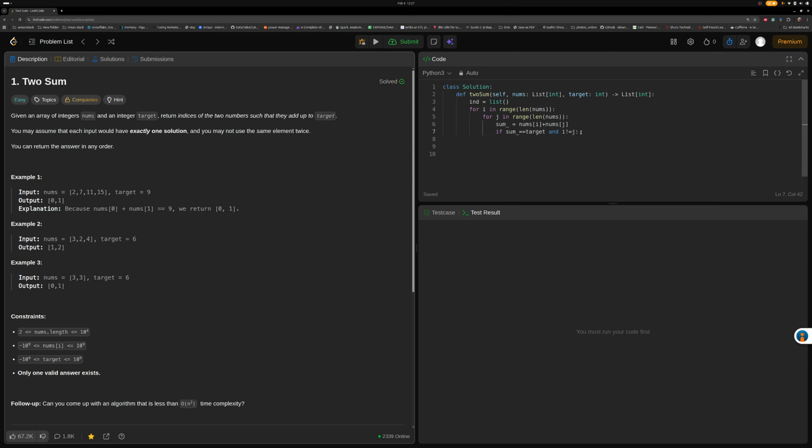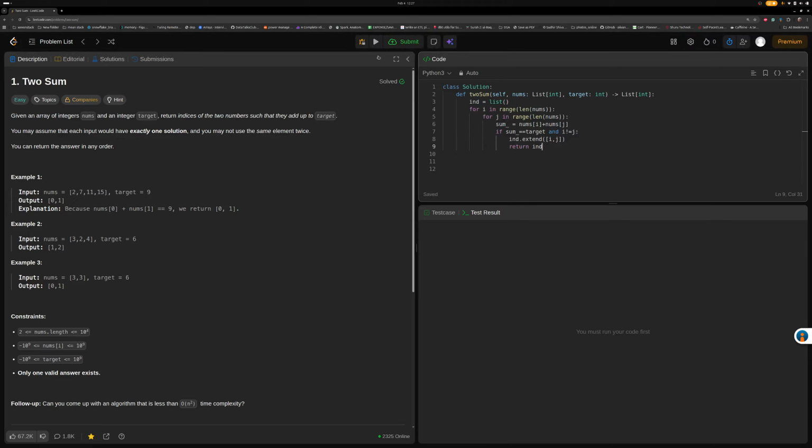That's why I'm checking whether i and j are the same index or not. If it's not, then ind dot extend i comma j, and then return ind.